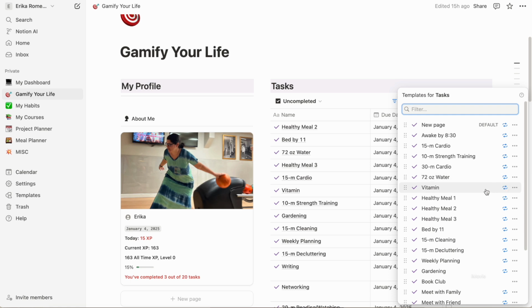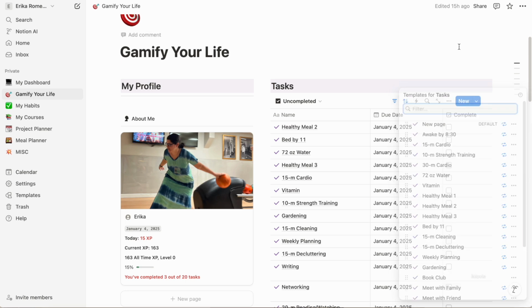Even though I don't do these every single day, I want them to appear every single day because sometimes I'll garden, sometimes I won't. Sometimes I clean, sometimes I won't. I just want it to appear every single time to make it easy for me. And then I just know that I'm not completing all of them at once. But so just keep that in mind. If you do want to use the gamification video that I'm sharing below, again, it's amazing. I love this. But when she creates these tasks, you want to create templates for these tasks and make them reoccurring daily so that way they'll actually appear every single day.